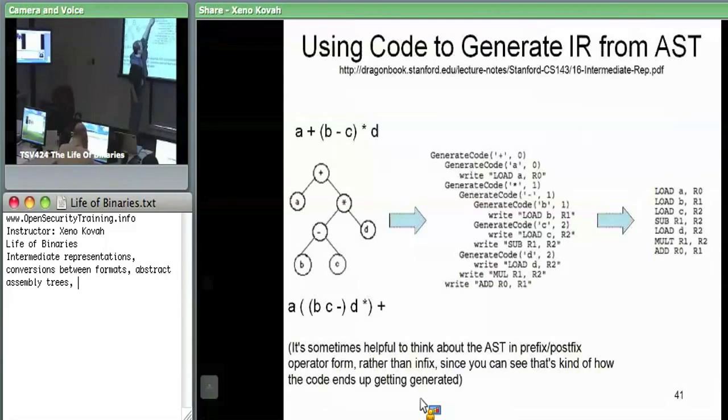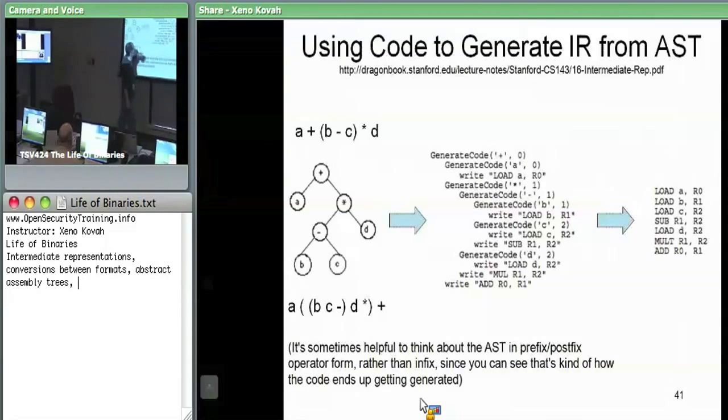So that's our first thing that we ultimately get over there. We did the left branch. It says load A into register 0. Now we go down to the right branch. It says multiply. Well, that's going to recurse down the left branch, and again recurse down the left branch. Ultimately, we get to a B. So we recursed from times to minus to B, and then the B is just going to do load B into register 1. Then we go up. We do the right branch. Generate code for C, load C into R2, up, minus, spit out subtract.